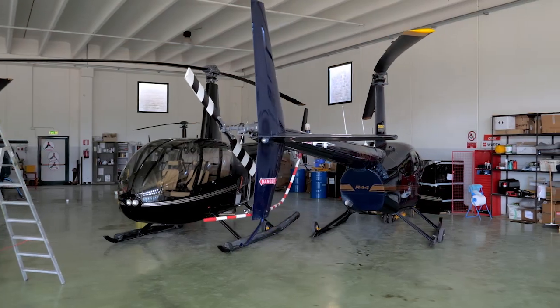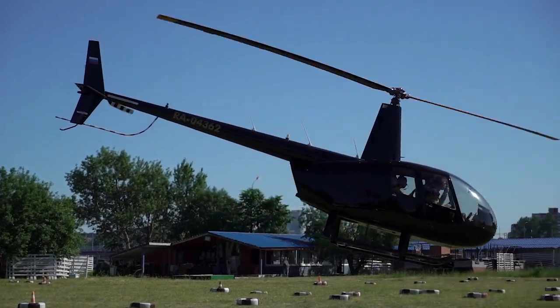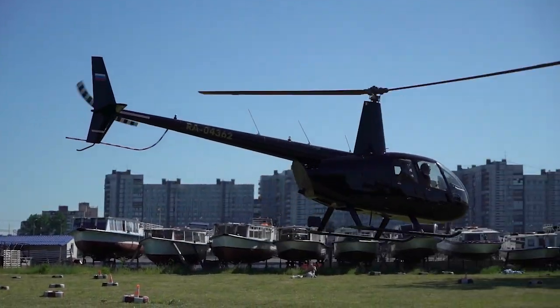Years ago, I was lucky enough to instruct at a flight school that had fixed-wing aircraft — airplanes — and rotor-wing aircraft — helicopters. We operated Enstrom F-28s, a two-seat training helicopter that was, at the time, something of the helicopter equivalent of a Cessna 152. You might also be familiar with the Robinson R-22 and R-44, both of which are in common use today. I was lucky enough to get to fly that Enstrom a few times when our helicopter instructor took it out for a maintenance flight.